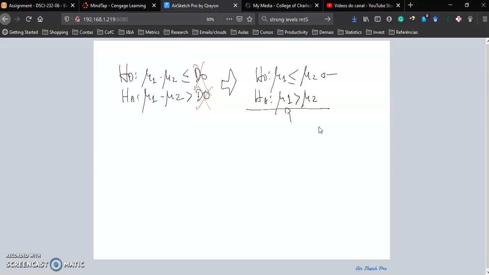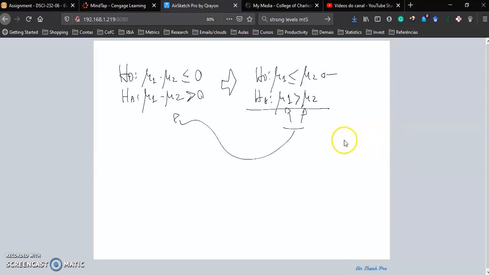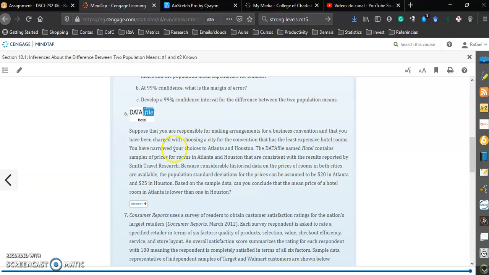Okay, so this format with the means on each side of the inequality is the same thing as this one, but instead of having the zeros, I would have something like 0 and 0. So this is how this hypothesis with zeros here could translate into this format, which has the means on each side, which in my opinion is easier to understand when you read the problem. Let's take a look at this one.